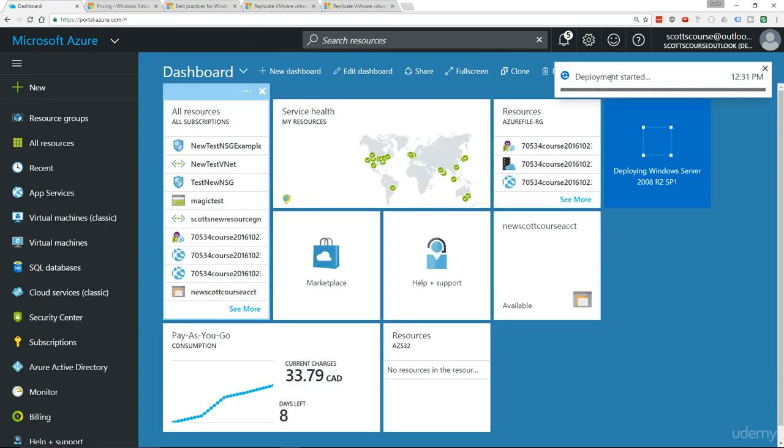Now this takes a few minutes. I'm going to pause the video, but basically this is going to take a few minutes for Azure to spin up a virtual machine. It's 12:30 right now. We'll see what time it takes. But let's say in less than 10 minutes, I'm going to have a Windows box that I can remote into and use as a Windows box. That's pretty remarkable.